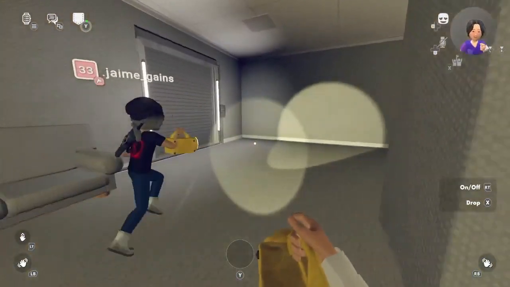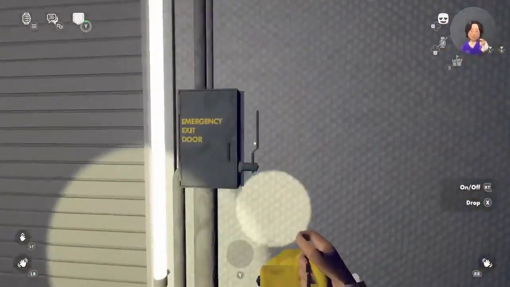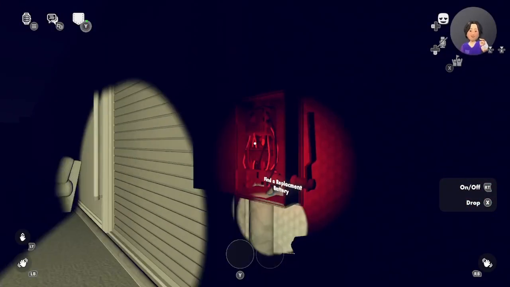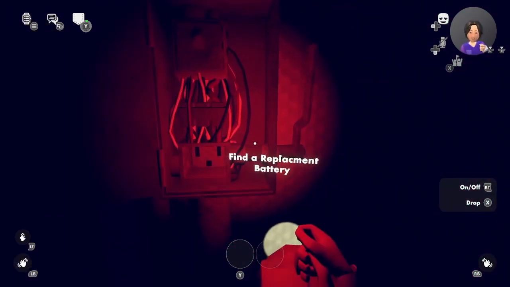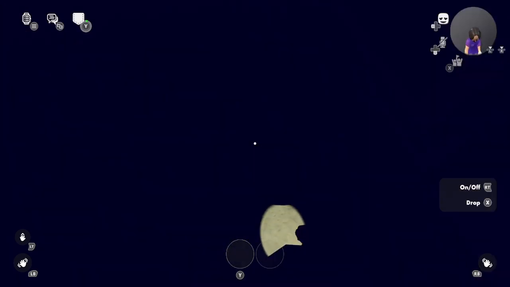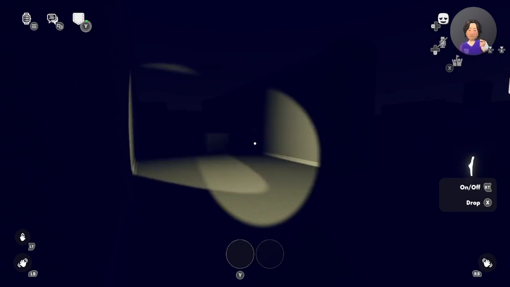Let's see. Emergency door. Oh man, great Charles, you ran up. It's not my fault. Can you find that? A replacement battery. So we need to find one of these. Alright. Oh god.